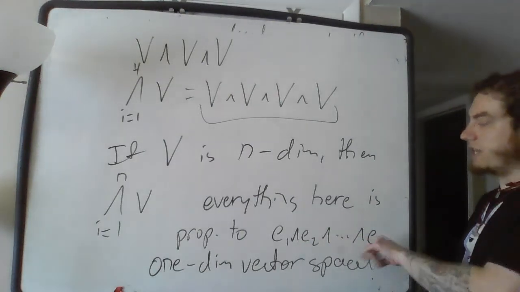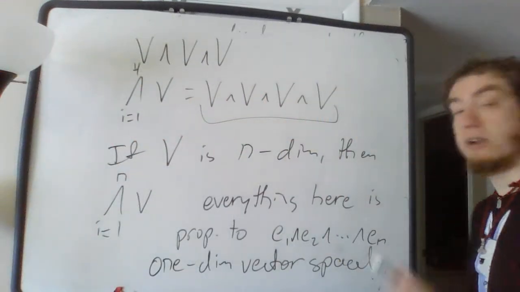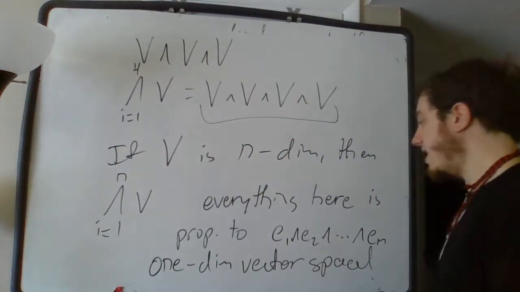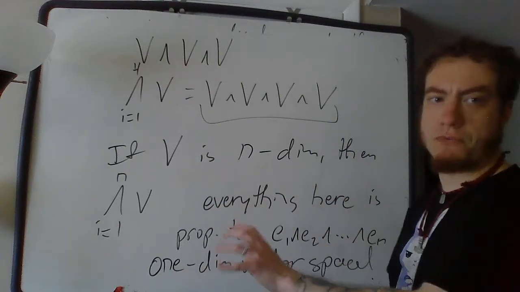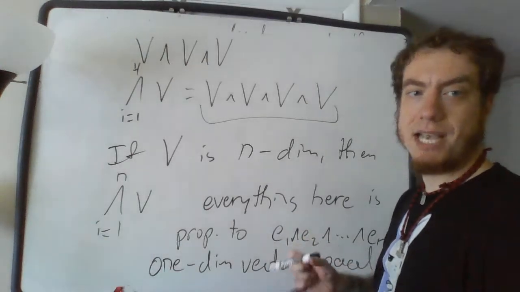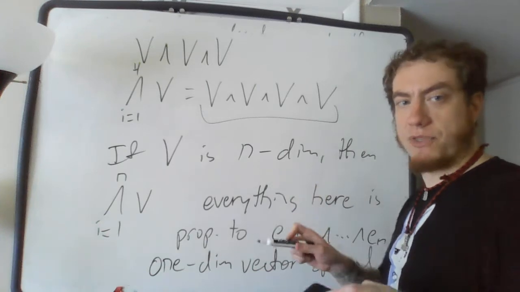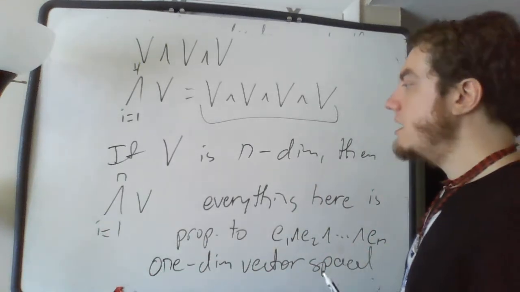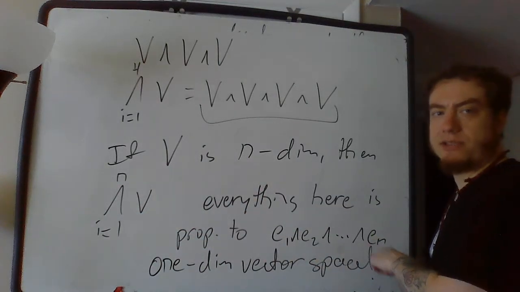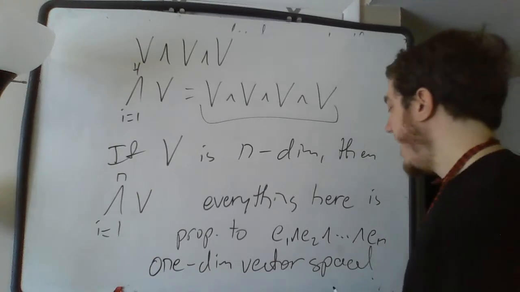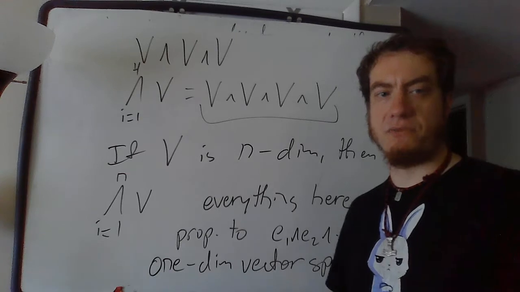And I will leave it to you to check the details here and make sure that you understand what's going on there. It's maybe a little bit weird to think of the first time around, but the basic idea is that because wedging is linear, I only need to think about a basis for V. I can write everything in terms of a basis, and since the wedge operation is linear, it's okay to just write everything in terms of the basis. And secondly, the only n wedges involving the basis that end up being non-zero have to be something like this, where we have every single one of the basis vectors chosen.